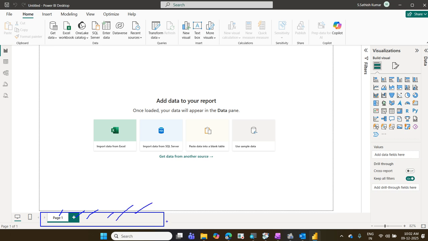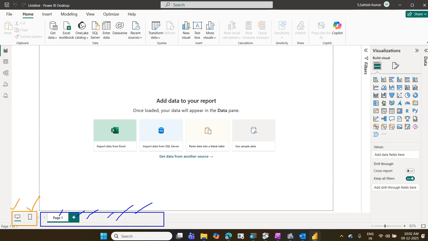And while creating the pages, two types of layouts are possibly available. You can see two layouts are available here: desktop layout and mobile layout. I'm going to share this file with my colleagues, my subordinates, my superiors or someone else. How are they going to see the report? Whether on a desktop screen like a laptop here, or on their mobiles. If they are going to see the report on mobiles, how should my layout be? Which is the first one, which is the second, which is the third? And if they are seeing it on a desktop, how should the layout be?